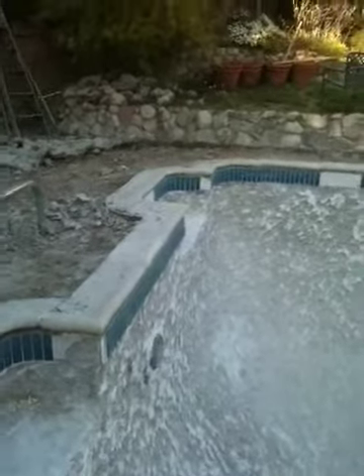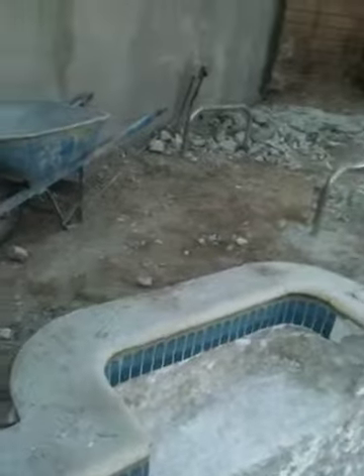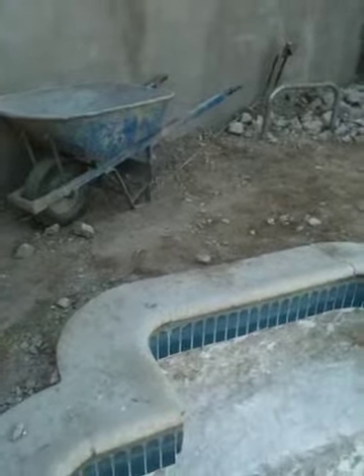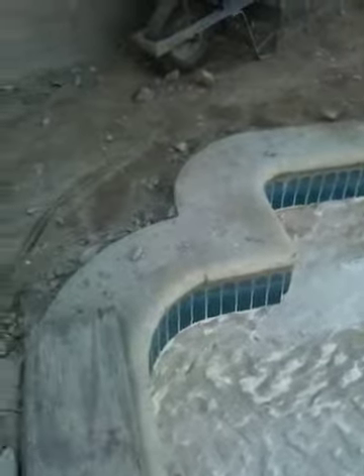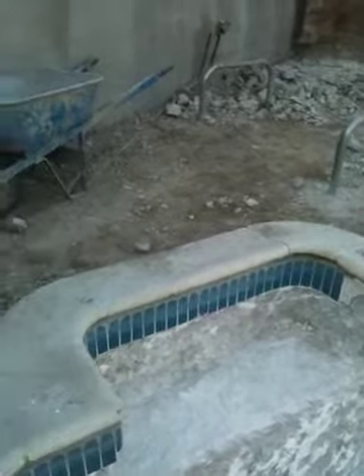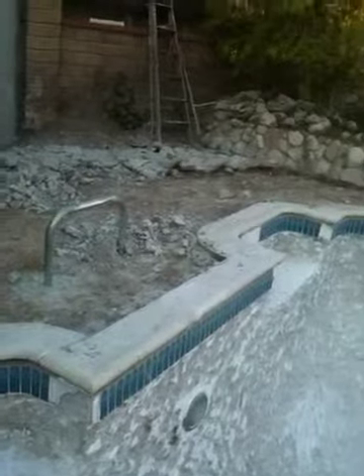We have two sitting areas here. For this side to have the actual mechanism, it would have to be squared off and the pool would have to be built back further to create a bench. In other words, this corner would be extended to match that sitting area, or it would have to be removed and this corner squared, continuing with the middle part and the end removed.